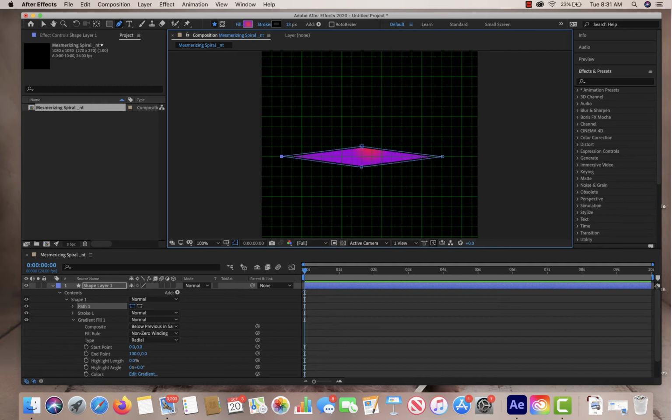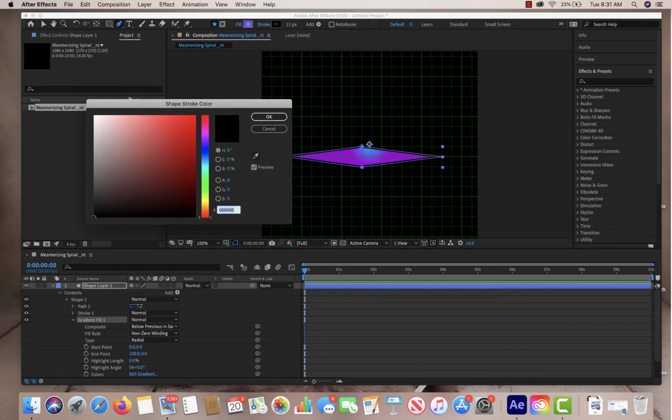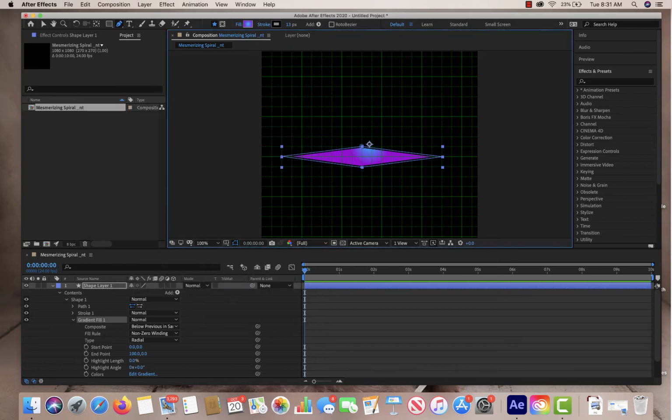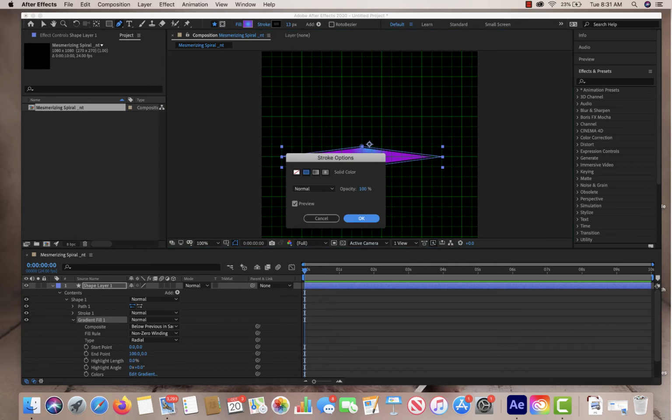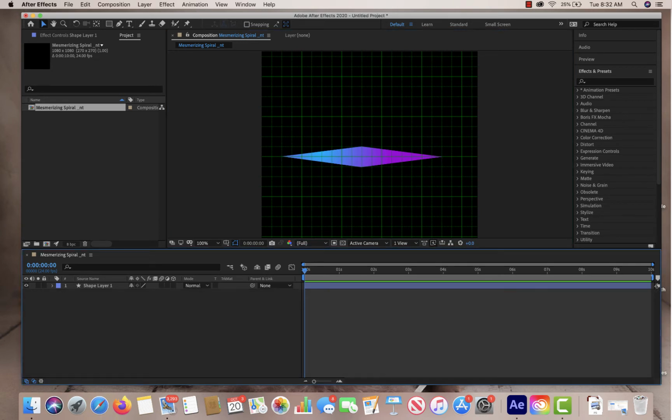I'm going to change my colors here. So a nice blue looks good. I'm going to take off the stroke. So I left clicked on stroke, and I'm just going to change that to none. And for my gradient, I'm going to go to my move tool. And this is your gradient adjuster right here. So I'm just going to put the blue at the back of this one. And come down here, and I'm going to click away.